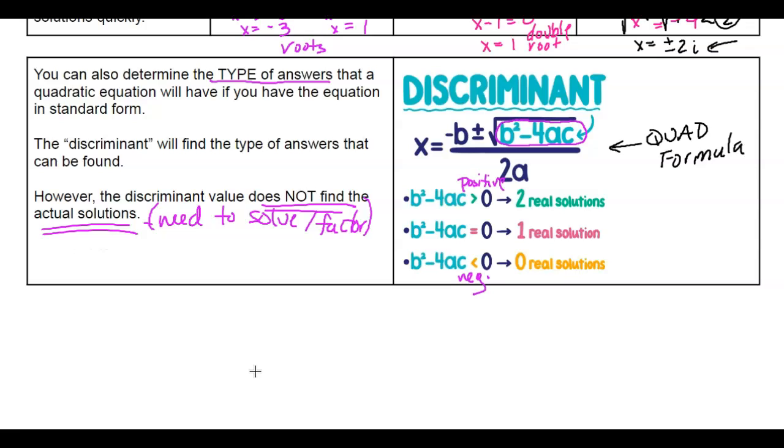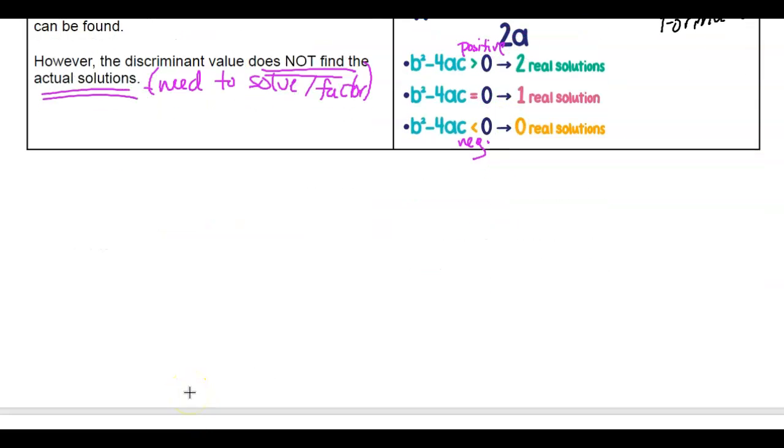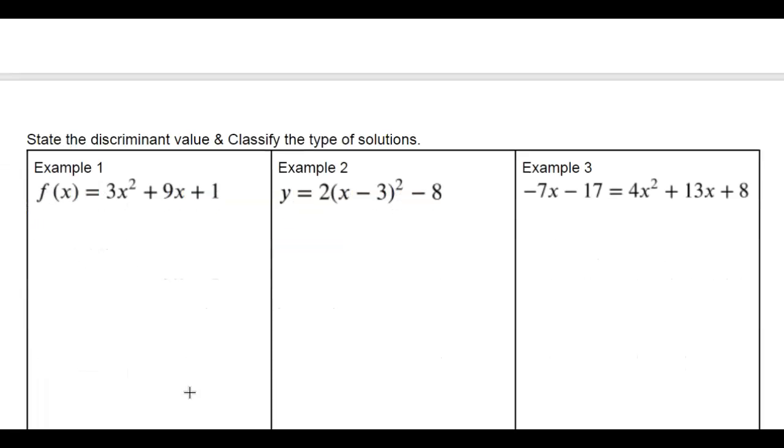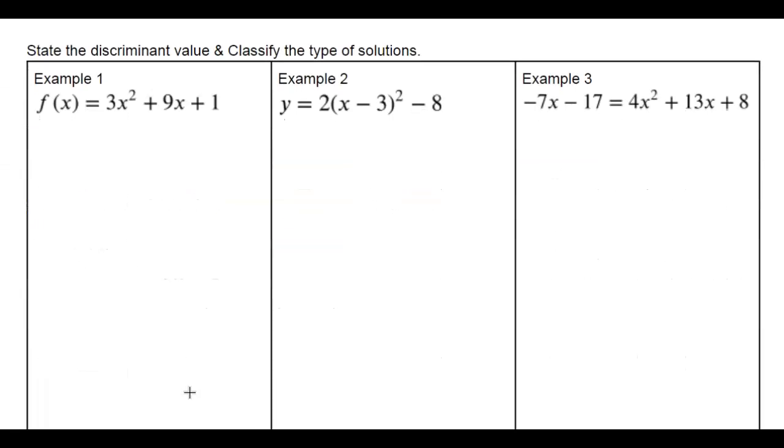Now, the key to the discriminant is you want your equation in standard form, which is ax squared plus bx plus c. So you need all 3 terms, and you want values so you can plug them into the discriminant formula, okay? All right, so let's practice finding the discriminant. So on the first one, well, remember, f of x is the same as y. I don't have any terms to combine, and it looks like it's in order, x squared, x to the first, and the number. So a is 3, b is 9, and c is 1.